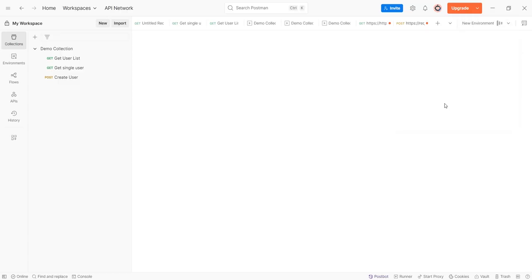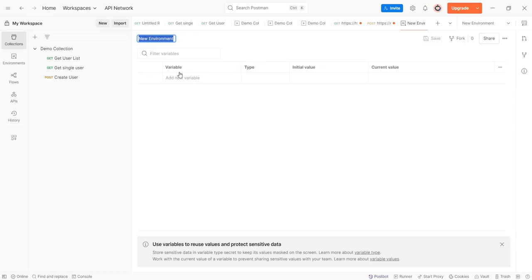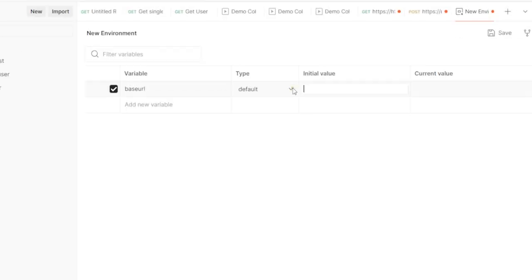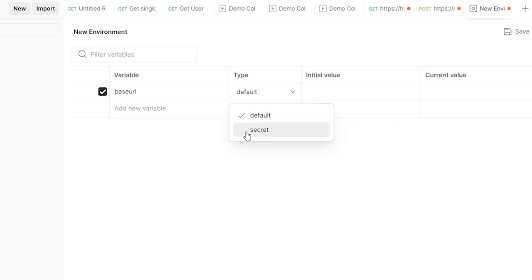In the environment section, we will create an environment. Here you need to enter the variable and initial value, and two options are available. For now, enter the variable name base URL. Here the options available are default and secret. You can hide the initial value by clicking on secret.